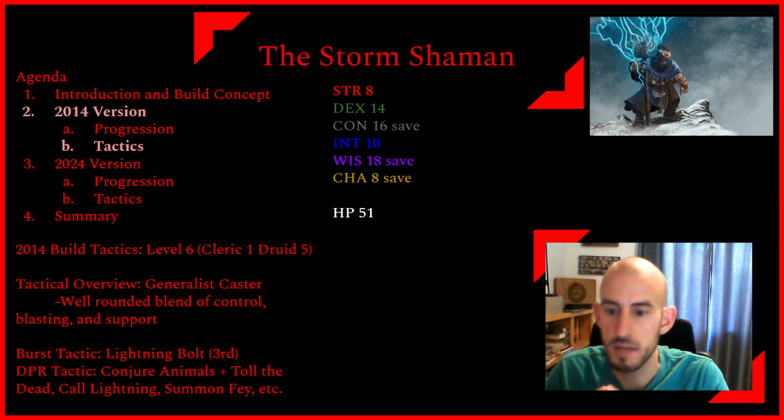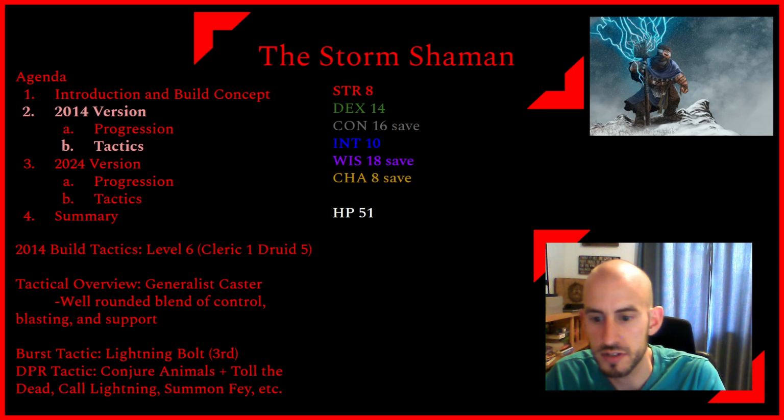All right, now, in terms of our tactical overview and tactics at this level, we are a generalist caster, and we will be for pretty much our whole career. We are a well-rounded blend of control, blasting, and support. Our burst tactic is generally going to be Lightning Bolt, and we can use things like Conjure Animals and Cantrips, or Call Lightning and Summon Fey and that kind of thing to do damage per round, and we have a lot of good control spells, including Command out of Cleric, which does not require concentration.